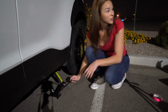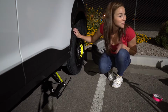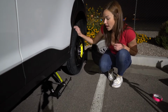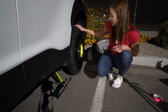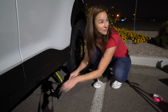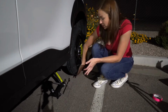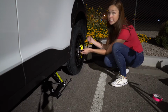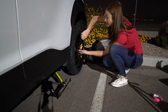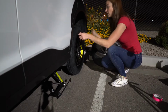Good call. Okay, so Christian made a good point. My tire is not actually flat. I'm just doing this for show, and I don't want to lower it all the way down to the ground and do this whole thing again. So I'm just going to lower it a little bit, but I think maybe you've gotten the point. I'll do a couple lowers just to pretend the jack is coming off. Once it's lowered back down, touching the ground, that's when we're going to tighten for sure, tightening the lug nuts. To tighten, we do righty tighty, lefty loosey. So we're going to go clockwise.